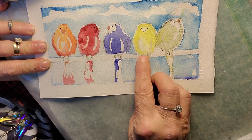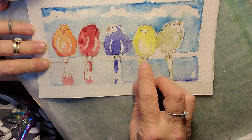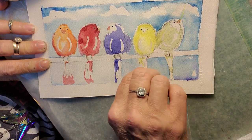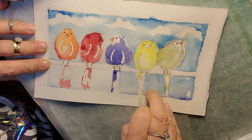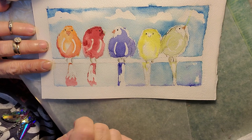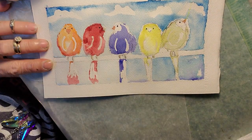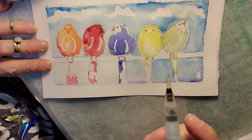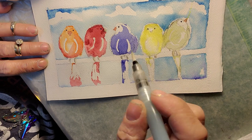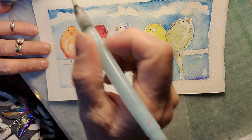Going to do the tail, and we can add more water. We just can't get back white. That's why we use the masking tape. Just cannot get back ever to white. There's no pigment in watercolor for white, so that's why you block it off, and then you can choose what you want to keep and what you don't. So, kind of why.